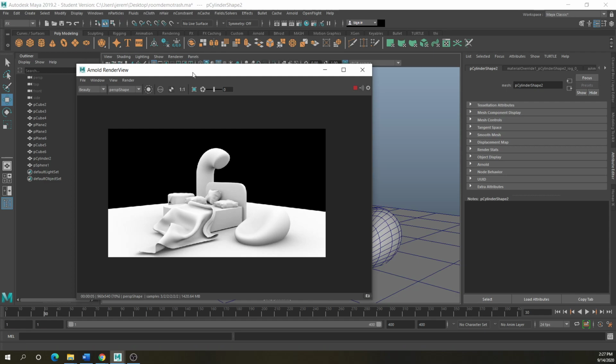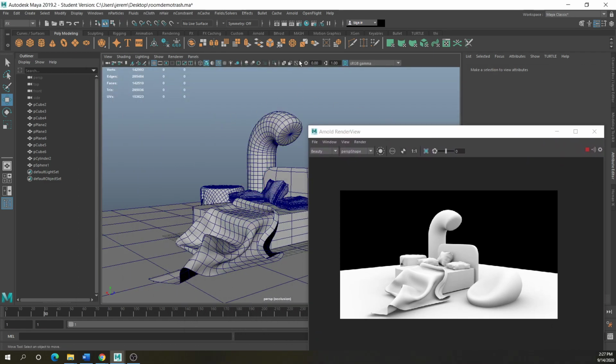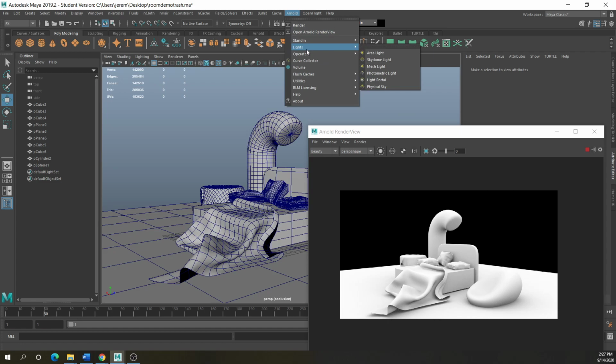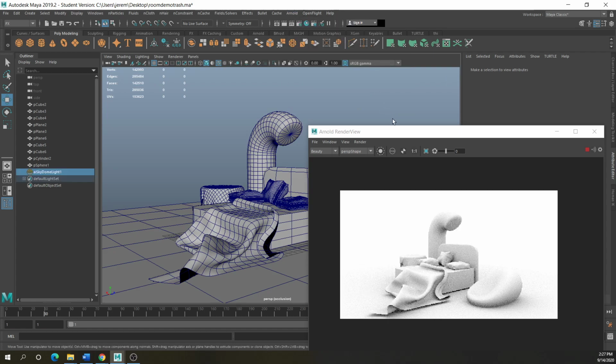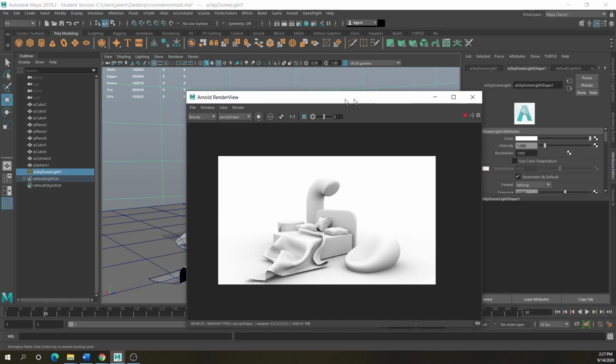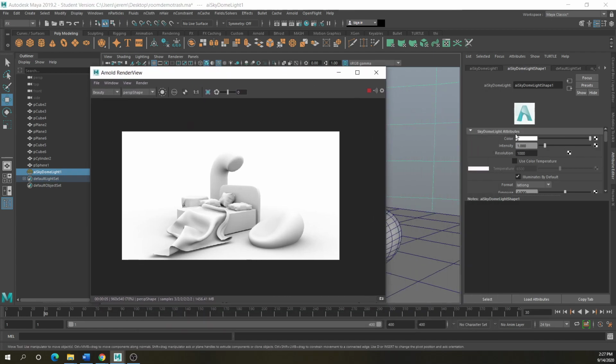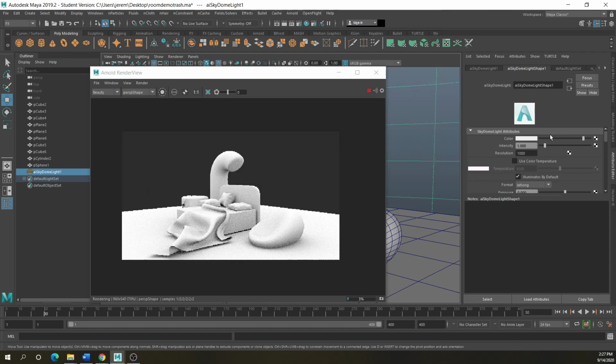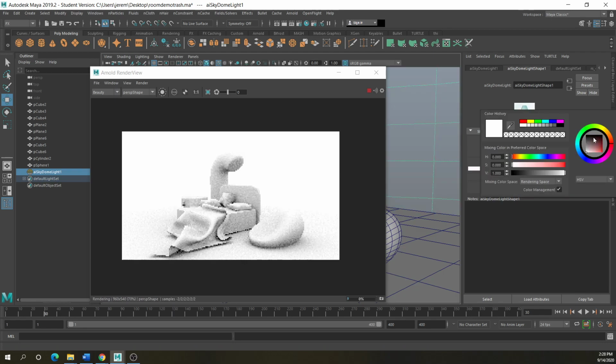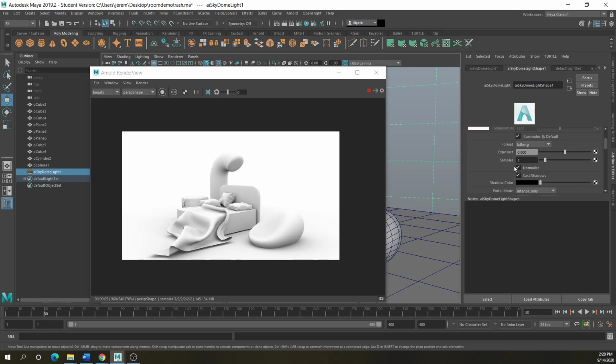Now if you want a white background, you can add an Arnold skylight or just a sky dome. And if your sky dome light color wasn't black, which sometimes it is, or gray, you can just change it to white in the attribute editor. But since this actually drops a light in there, which will change the color a little bit, you don't want to mess with any of the exposure.